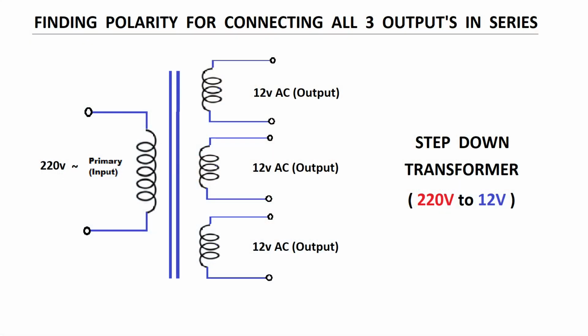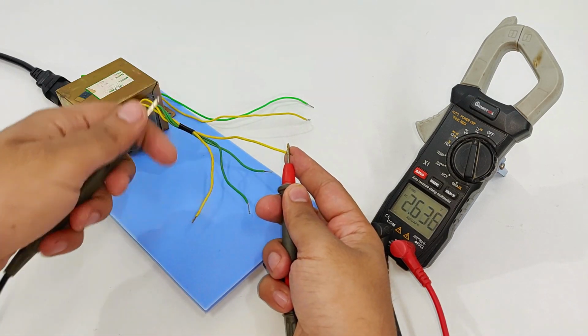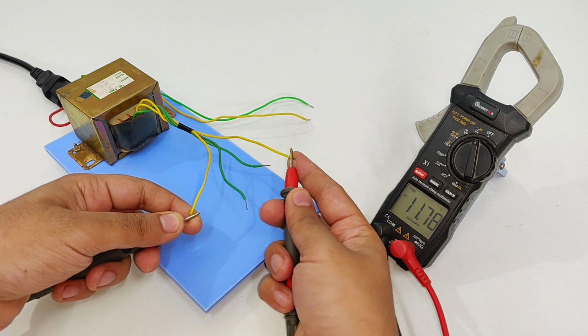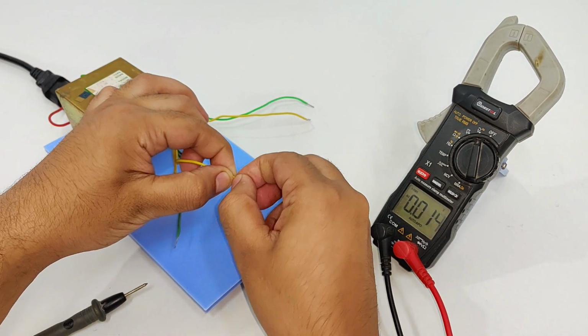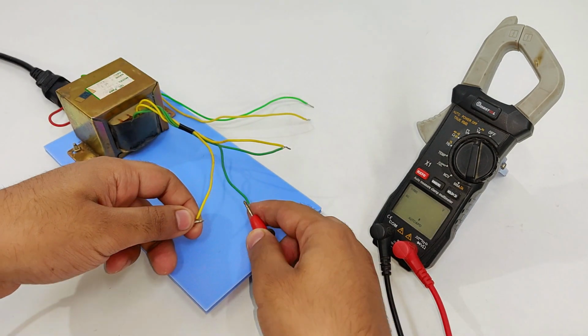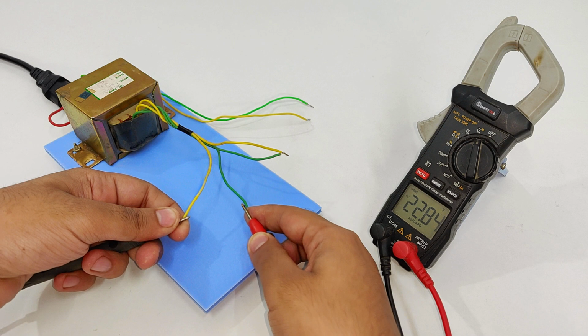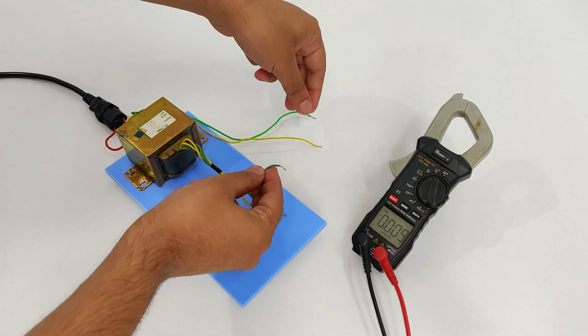Now comes the polarity finding for series connection of the transformer wires. For yellow it is 11.78. Now what we have to do is try connecting these two wires together. And here as you can see that the voltage has doubled. It is 23 volts. Next comes the third set, this one.